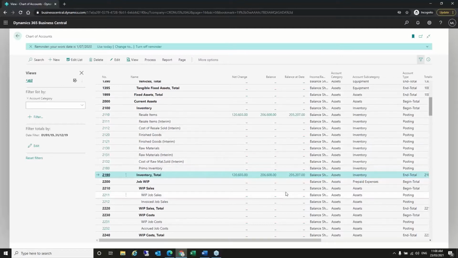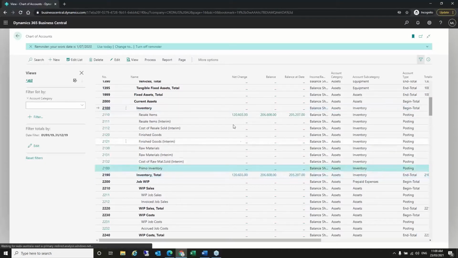With all these account types, it allows you to create an indented hierarchy list as well. As you can notice here, the posting accounts get indented further to the right in comparison with the begin total and ending total.